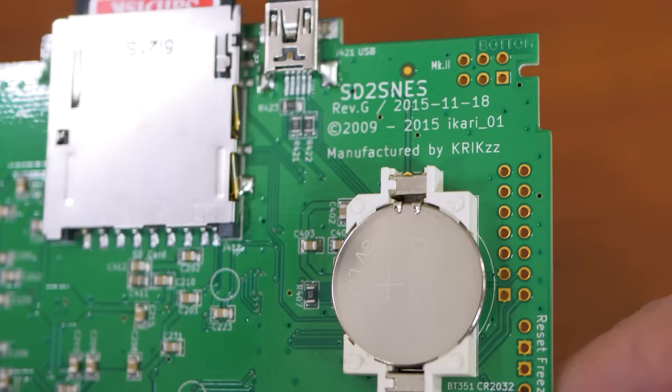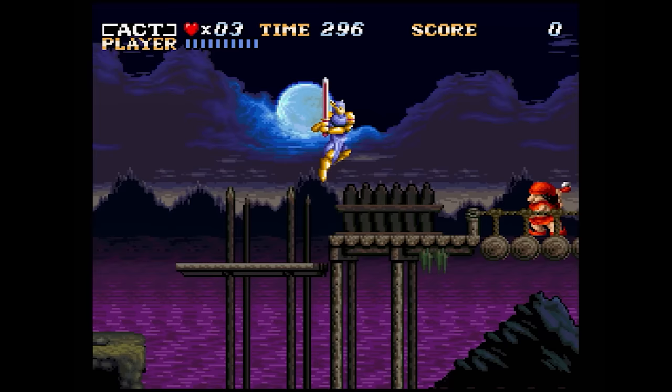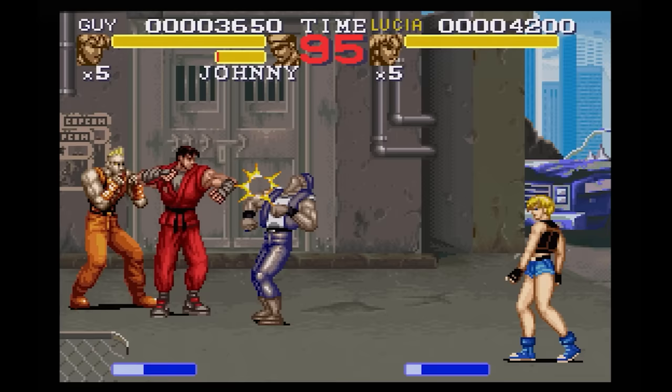Before we get into the real good stuff here, I think it's worth noting some of the smaller tweaks to the SD2SNES's repertoire that don't get enough love. I'm talking about the LED brightness level. No, not really, but I was pleasantly surprised to see it added at an OS level. No more electrical tape for me.